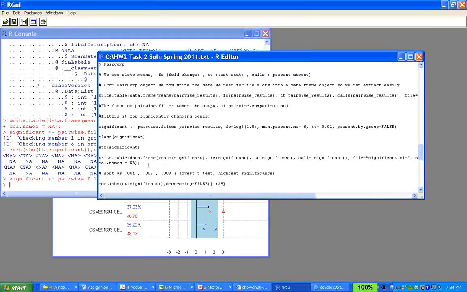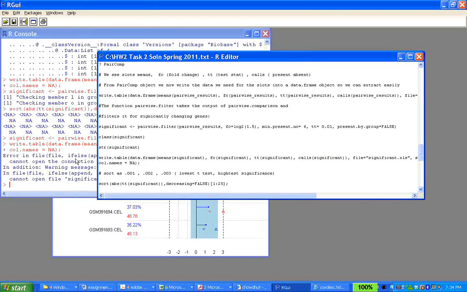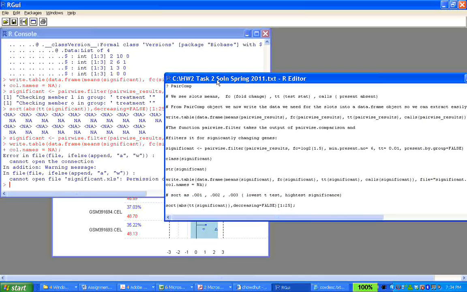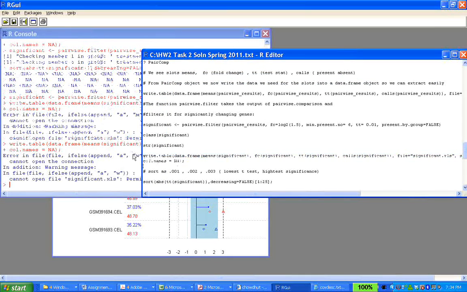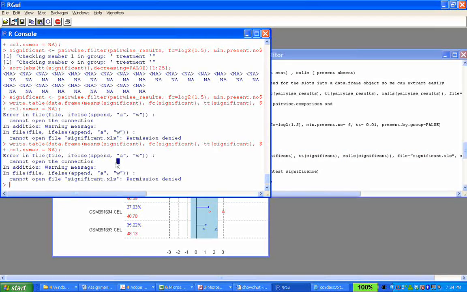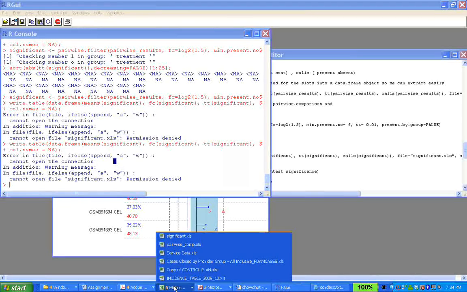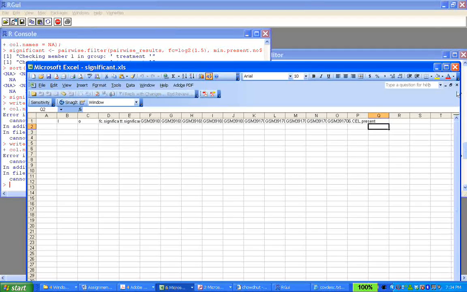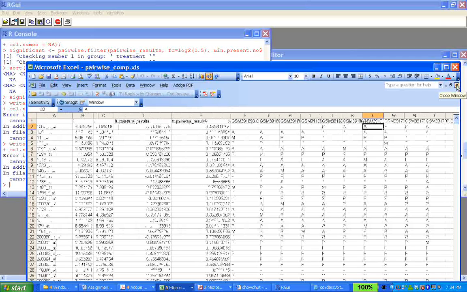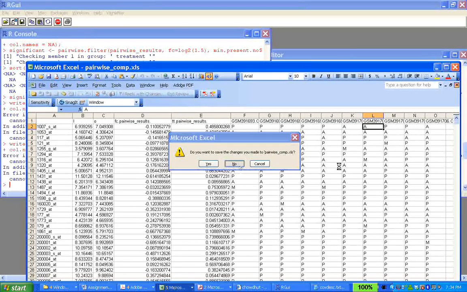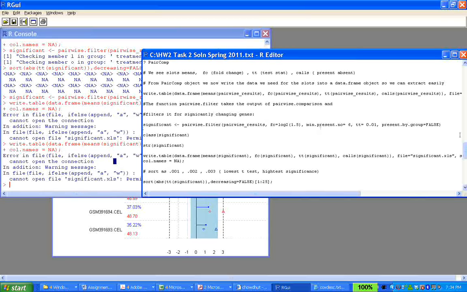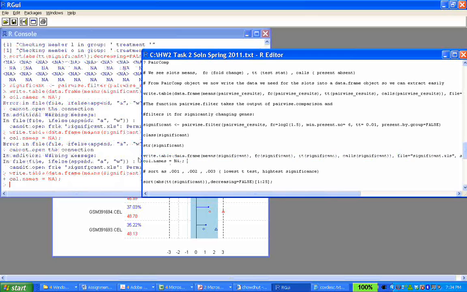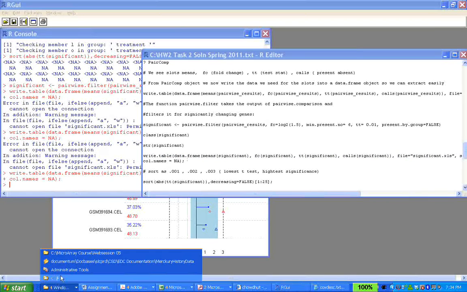Okay, so now I have to close the file here, significant, because when the file is open, I cannot write to it. So let me close the file, and if I don't do it by group, I should get 20 of them that's present.